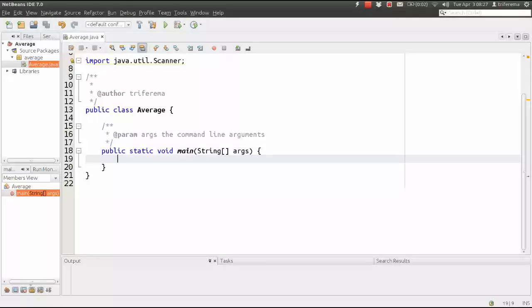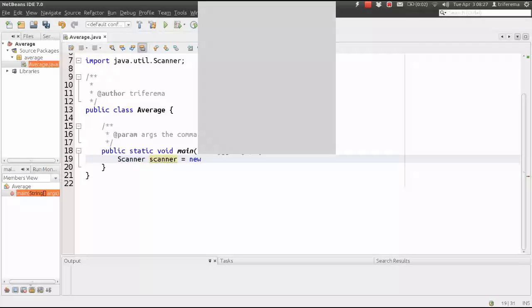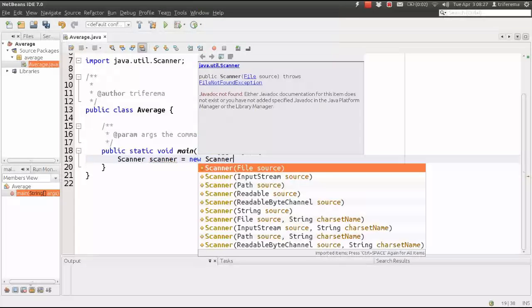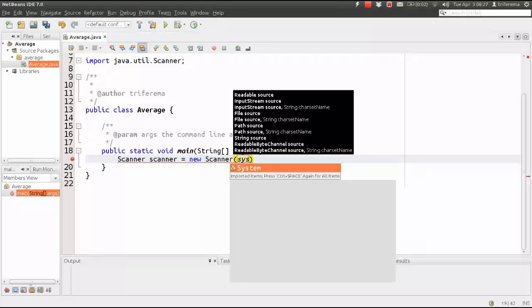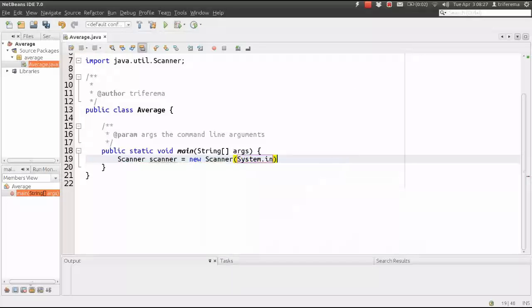Okay, I've already started this. You just go to start new project and you give it a name and you're ready to go. Since we're going to be reading in, I'll import Scanner. This is stuff that you should already know, I think. If you do not know, just visit the previous videos. You should be well and good.